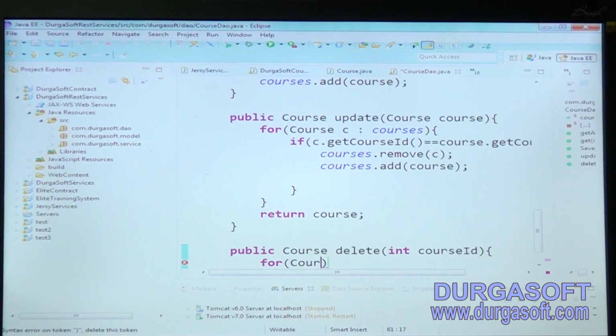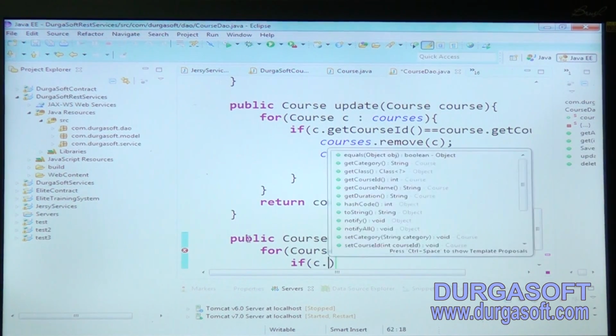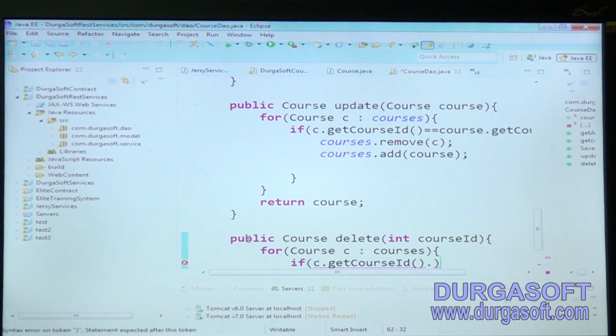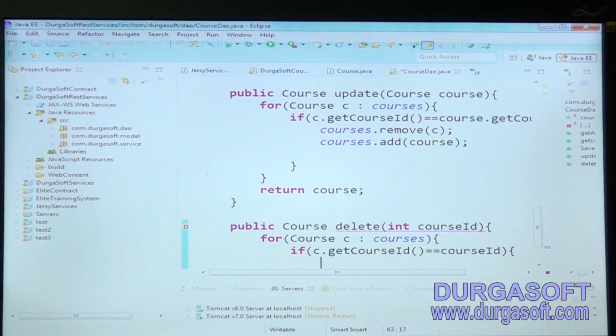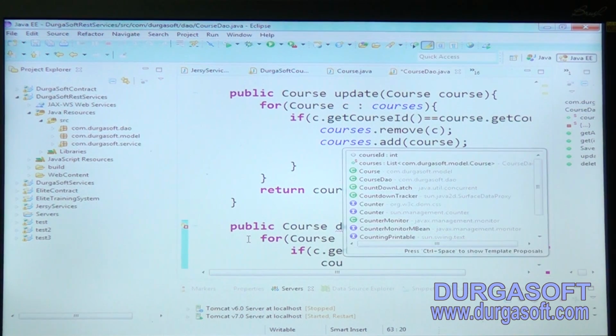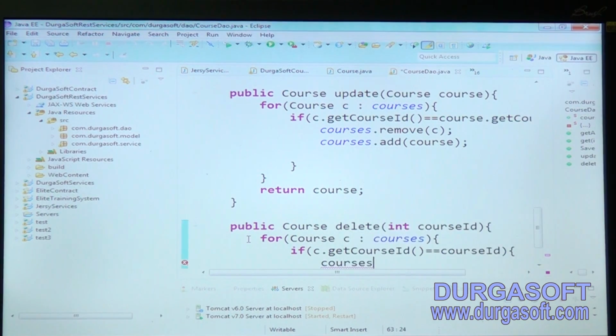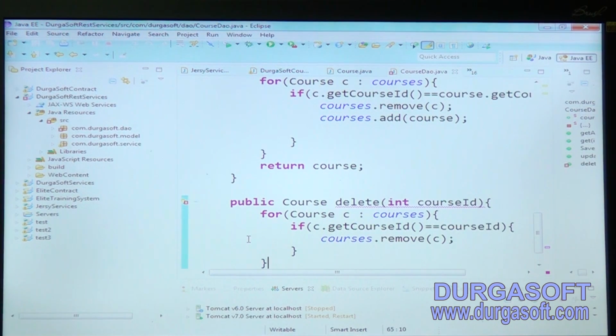For course C colon course list courses, if C dot get course ID dot equals course ID, then courses dot remove that C, that's it, and I will return.